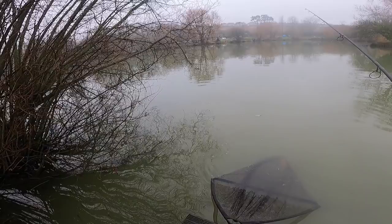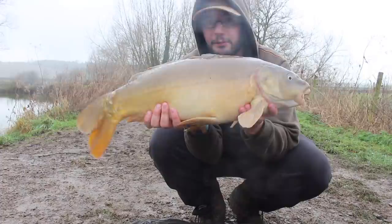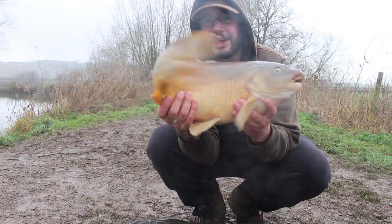Right, first one of the day on a little snowman rig, little mesh bag of pellet. I did drop off one at the start, but since then it's gone really quiet. I've had a little walk around the complex. It's really busy, so there's not really much option to move, but there's still a few fish I think in the zone. Dad's had a few, so hopefully as the day goes on and we go into the afternoon, we might have a better chance and they might switch on. But the drizzle's getting all over the lens. He's not very happy. Let's get him back and see if we can get another one.